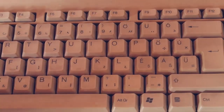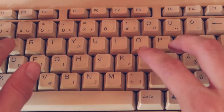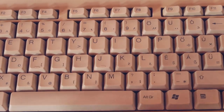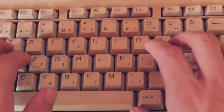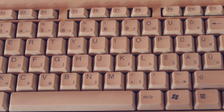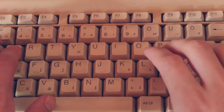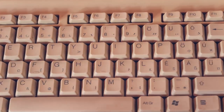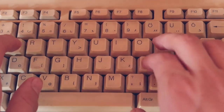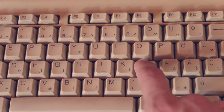Now, you may be asking, if I paint this whole keyboard, I'm not gonna have any of the labels. And that's kind of what the point is. I want to not see the labels so I can learn how to touch type a little bit better. I already sort of touch type on my current keyboard, which is a Corsair keyboard. I don't know the exact number. I think it's this K65 Raptor, I think. But, you know, it has a RGB and everything, and at night, you know, it glows and I can see the keys, and I don't really want that. I want to be able to type without looking. So that's why I actually don't want these labels.